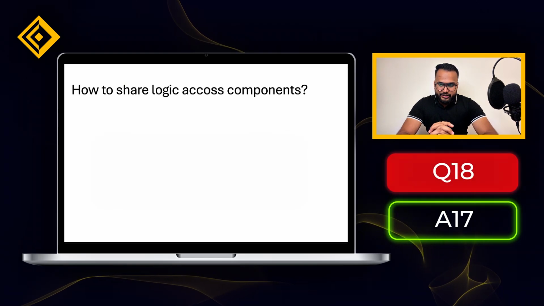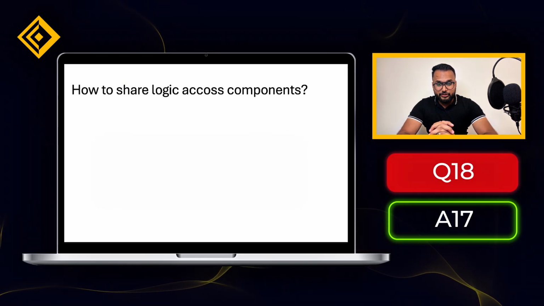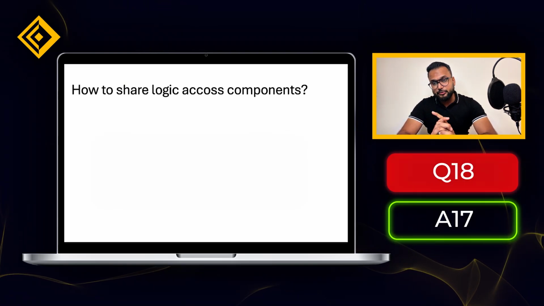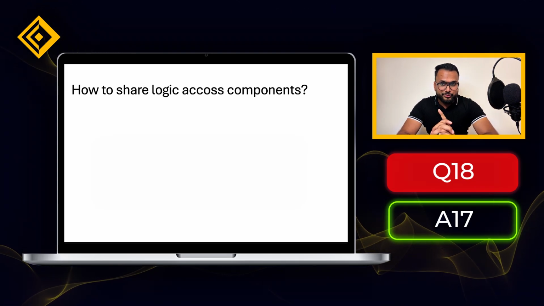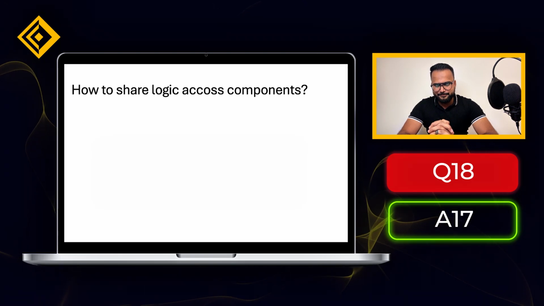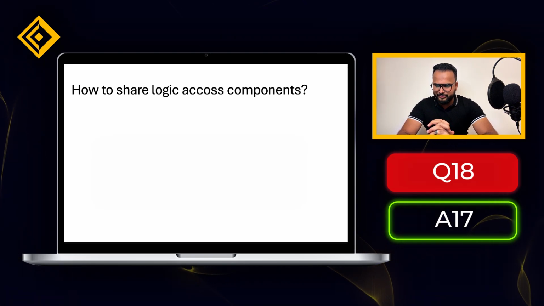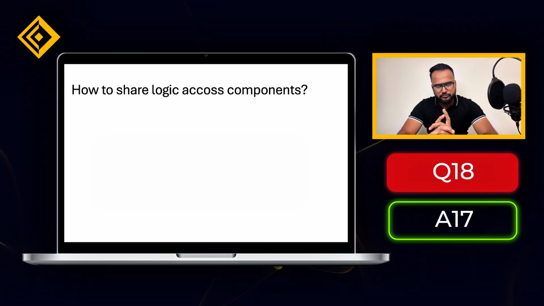The next question is, you have to share the logic between components. As we told you before, React allows you to reuse components, or reuse reusable code in terms of small components. How can you share the logic between multiple components? For example, you need a counter. How can you share the counter logic between two or three components?